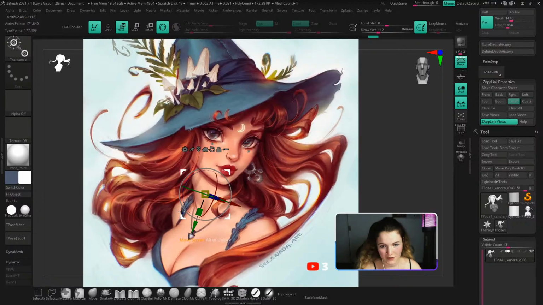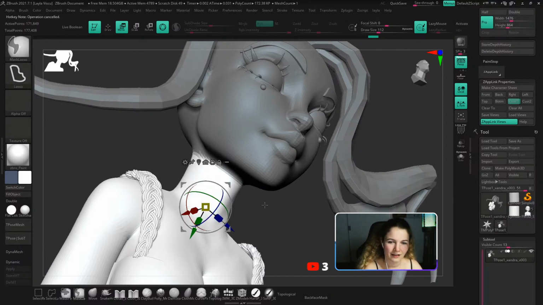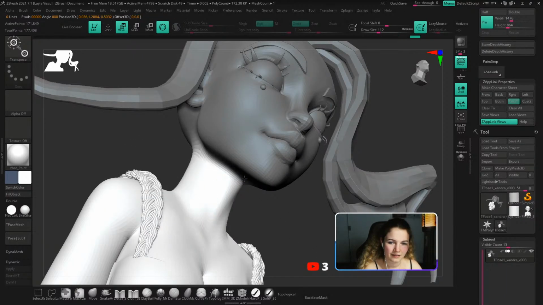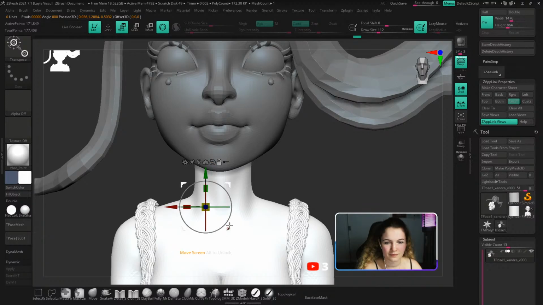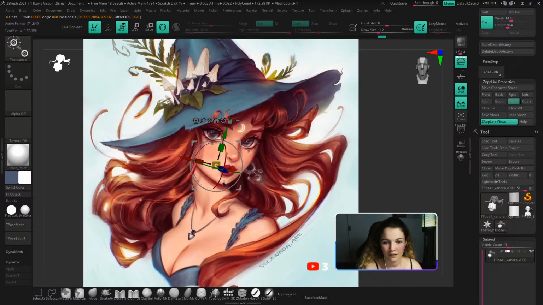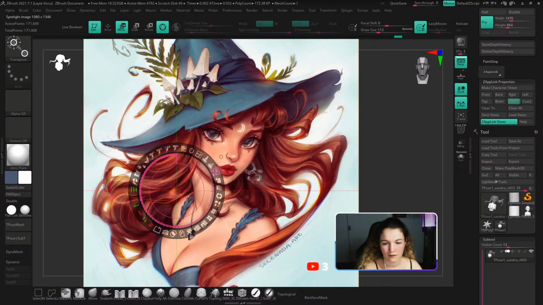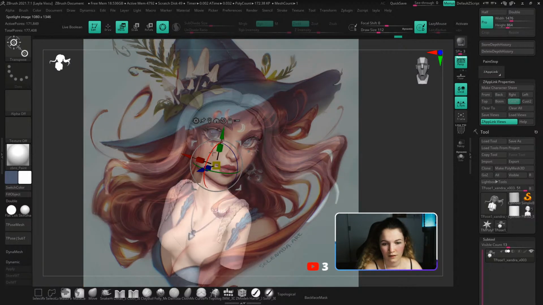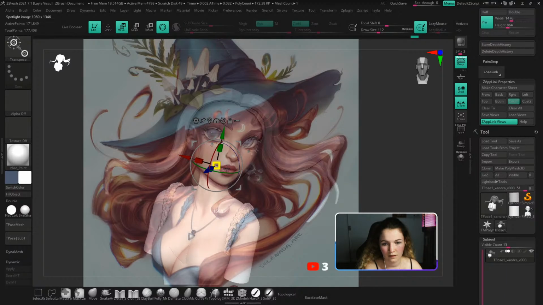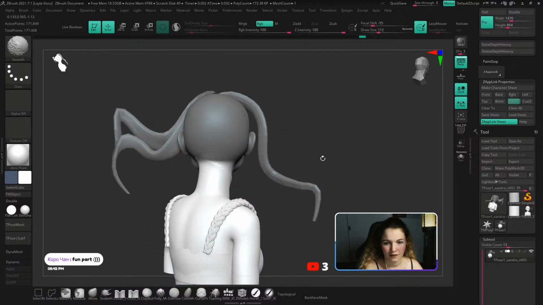Now you can twist it. Oh, poor neck. Oh my.